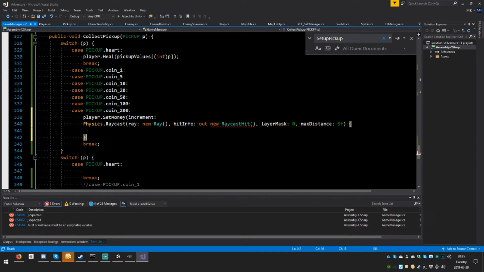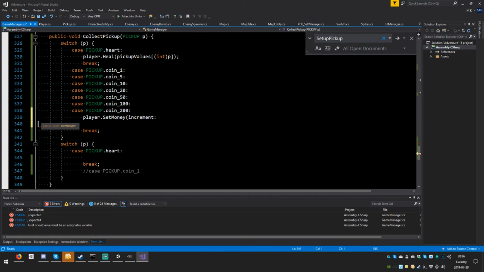Now, because I've been explicit with every one of them, even though these are actually in the wrong order. Yeah, look, in the override we have the distance and then the layer mask, and I've done them backwards. The reason I can do it is because of this. Ignore the fact that this is red. It's obvious that it's red because it can't store this in a new RaycastHit. You would need to have a RaycastHit created outside. But there you go.